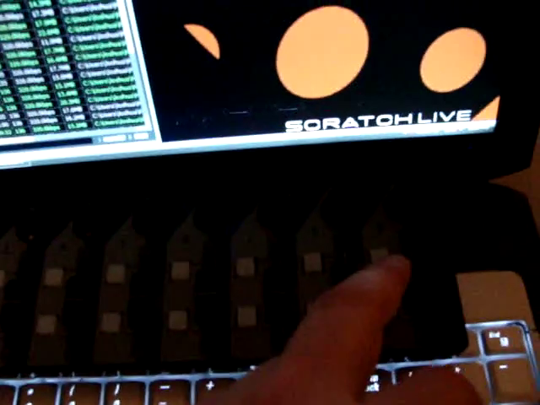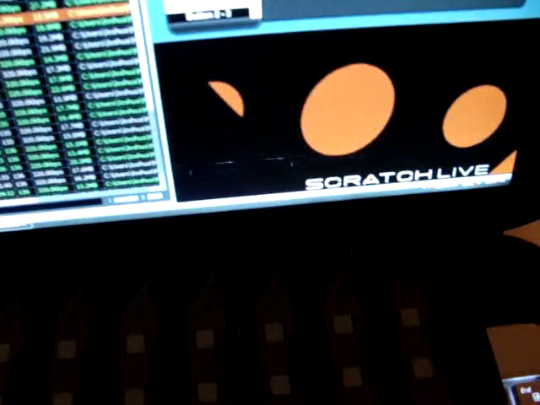Scene one, we got our Q1 through 5, and then on the right channel, Q1 through 4. I don't use the fifth Q on a lot of ones, so it's not a big deal. Bottom row, loop 1 through 5 and 1 through 4. Again, I don't loop anything for one beat. I generally loop things for 4, 8, 16, and 32. So that's all I really needed.